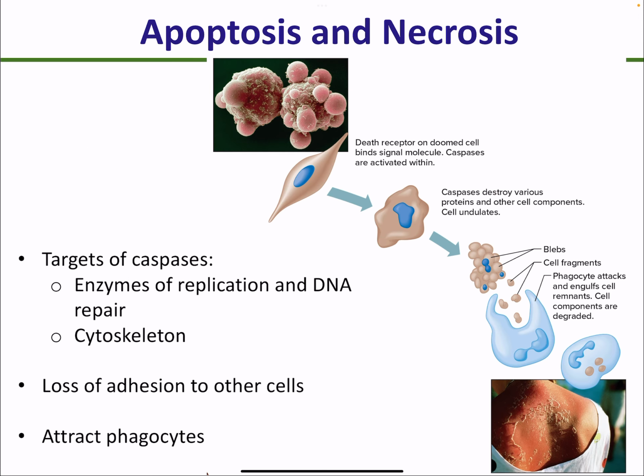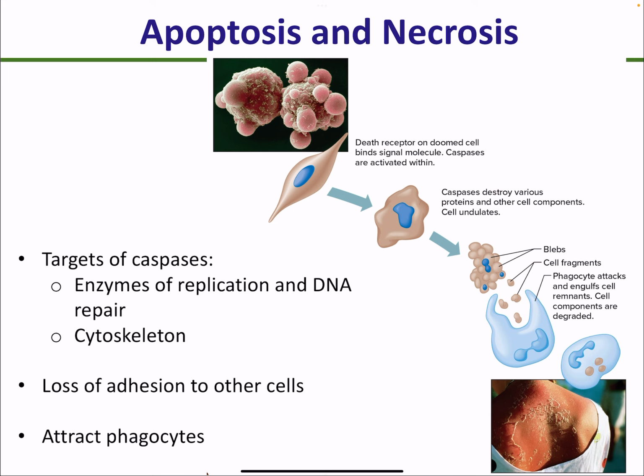Now, how about apoptosis and necrosis? Apoptosis is programmed cell death. Necrosis is cell death, but it's not a programmed cell death. Necrosis is basically when we lose cells because the cells are damaged. They can be damaged because of a toxin, because of irradiation, because of burn, because of many reasons. But definitely we see necrosis when there is an issue with our health, while apoptosis happens in a normal, healthy body.